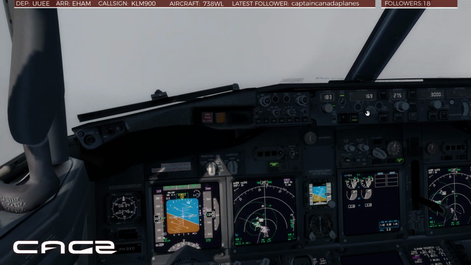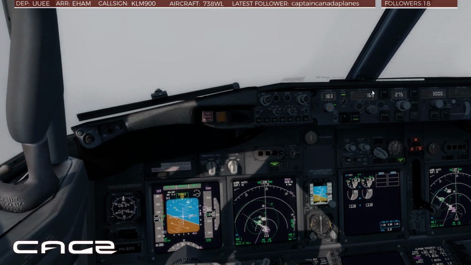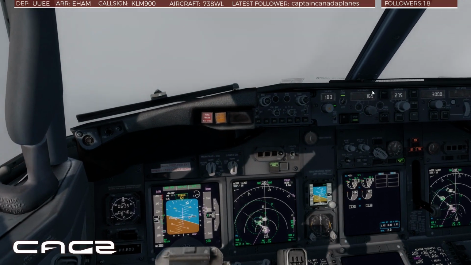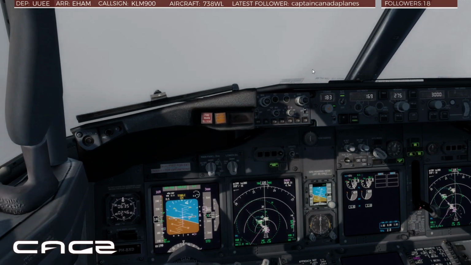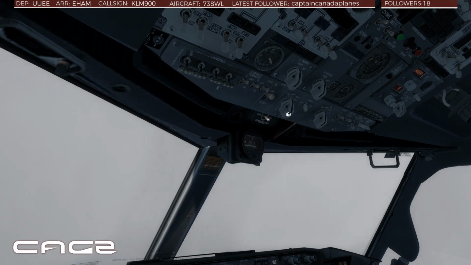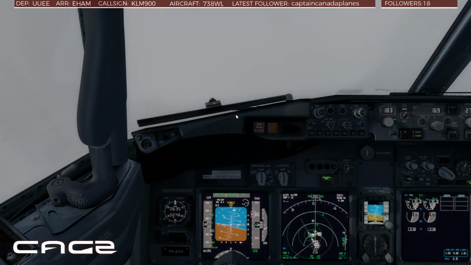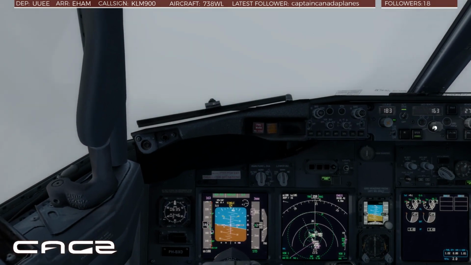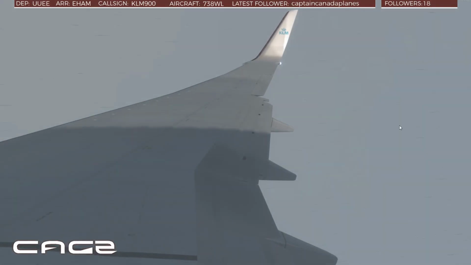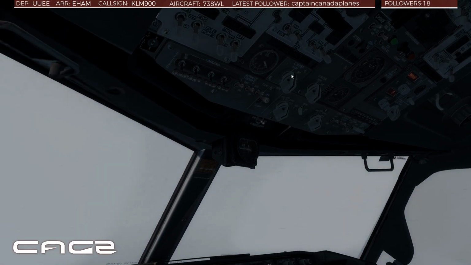So let's do gear down. Okay, this will slow us down quickly. Arm the speed brake like that. Okay. Oh, dude, look at those clouds. Flaps 15. Look at those clouds. Oh, rain. That's not good. Rain on our way.